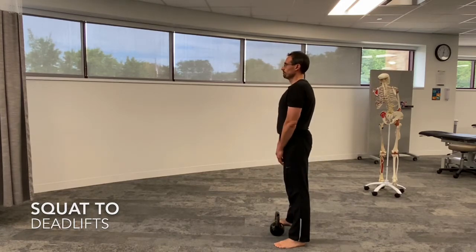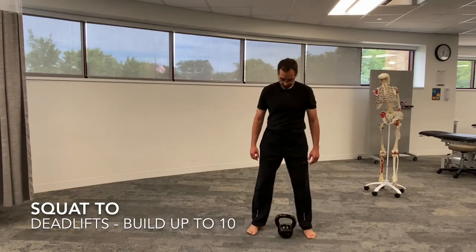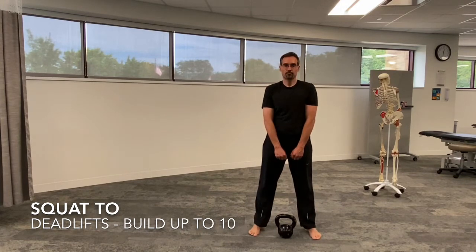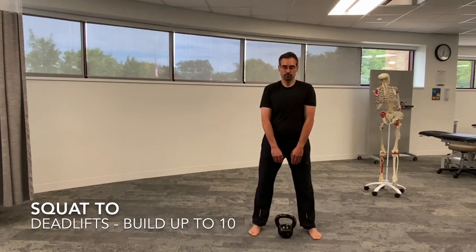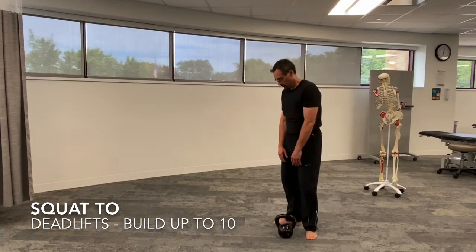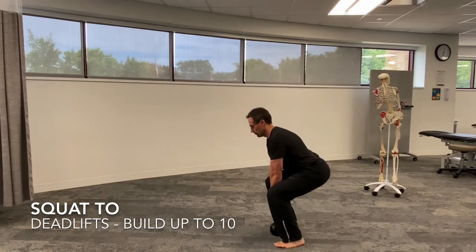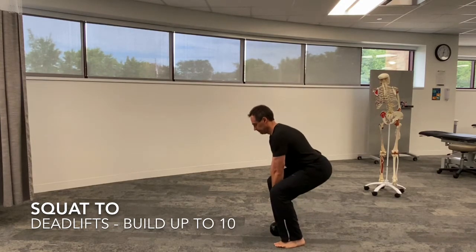I'm going to show it to you again. And the goal is to be able to do 10 of these in a row. Again, feet shoulder width apart, stick your butt out, put your hands between your knees, and let your body drop, not your back drop, but your hips and knees bend and drop down to about this approximate height of where I show it to you. Basically your elbows will be touching your knees. And that's going to be a good squat. And then we can advance from here.